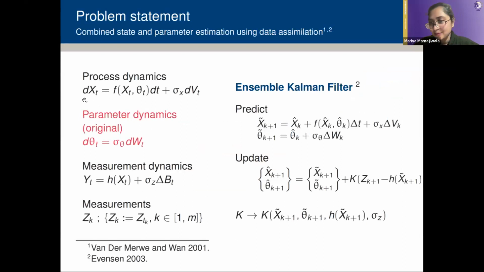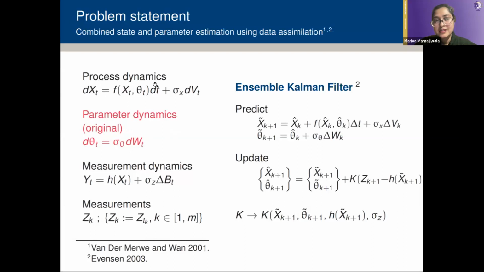We have a system whose dynamics is given by this stochastic differential equation. X are the states and thetas are the parameters. And if the theta was known, this would just be a known constant. But in problems where this is not known, these are taken as additional states that evolve as Brownian motion. So this equation here. And this is important because this is where we propose a modification. So now this becomes like a combined state and parameter estimation problem.